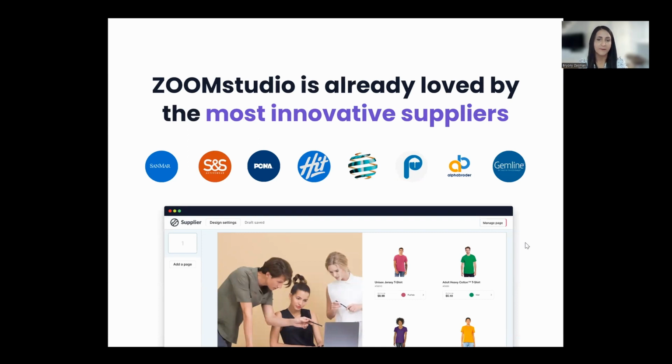ZOOMstudio is a platform we built for your team and distributors to be able to create the content they need quickly and easily, whether that's lookbooks, catalogs, presentations, flyers, and so forth. We connect your product data to ZOOMstudio so that it is always accurate and easy to get exactly what you need as you create your pieces. We've also ensured that the platform is extremely user-friendly so that anyone on your team and any distributor at any tech level is able to create something that looks amazing and get it to their customers quickly.